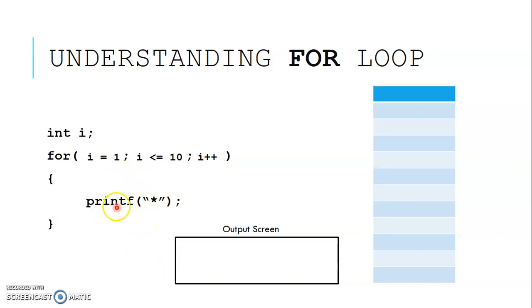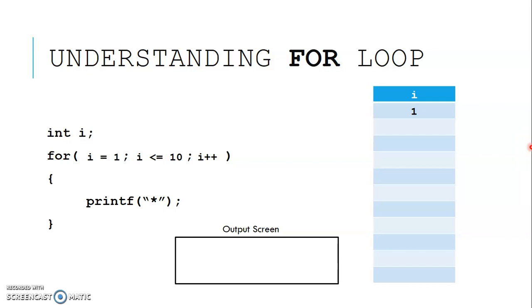So whenever this printf is executed, it will print a star at this particular place. Let's move on and check how it works. For the first time, when int i is declared, as you can see here, variable i is depicted in the table, and the very next statement is i equal to 1, the very first statement of the for block, so i is assigned the value 1, and that is what I'm depicting in this table.